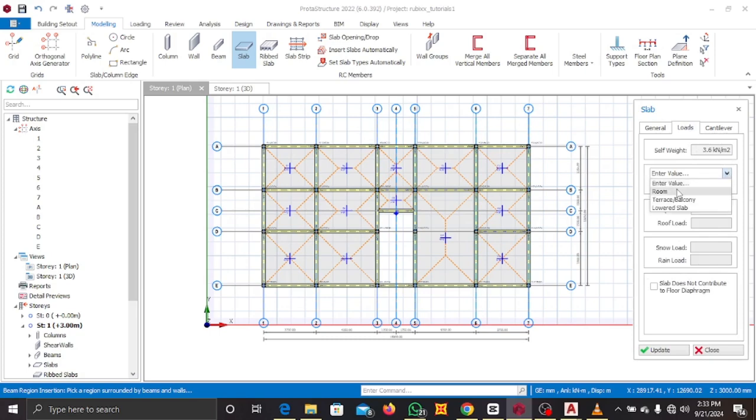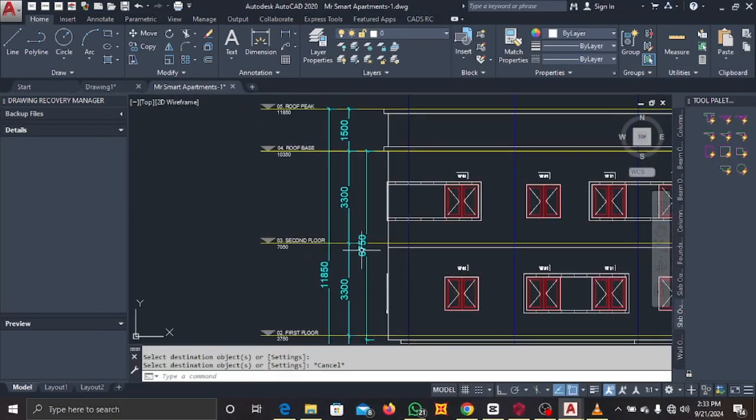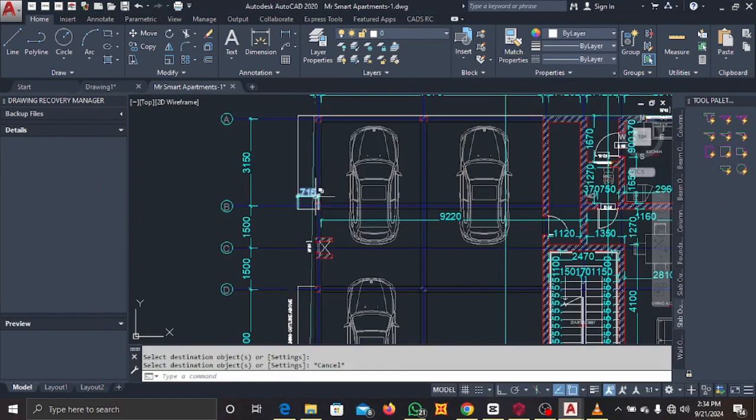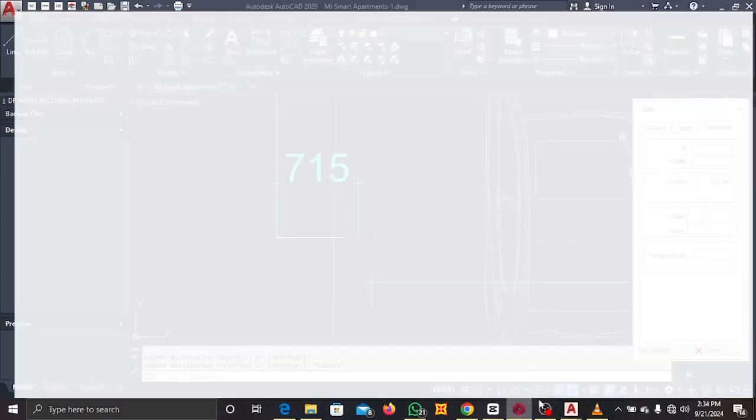It's going to be a room, it's not a balcony. General domestic is a room, not a balcony. Then come to cantilever. The cantilever length, you're going to put 750. No, is it? Sorry, we're going to check that again to confirm the dimensions for that cantilever. So it's 715. Alright, so we come back to ProtaStructure.